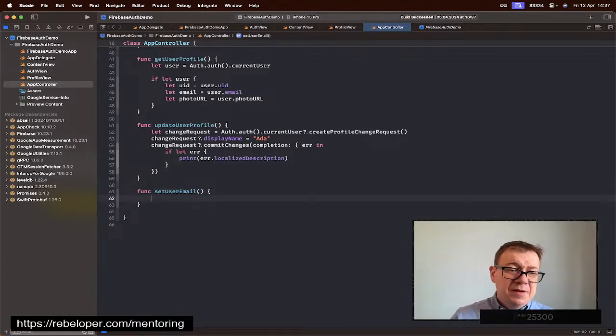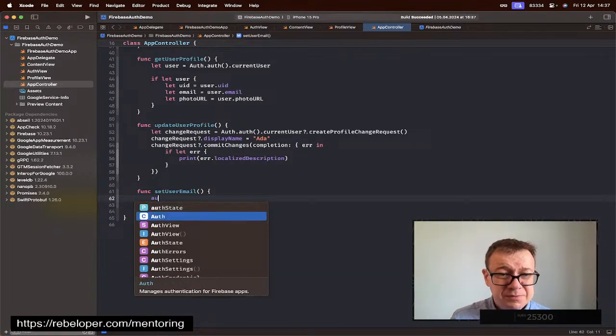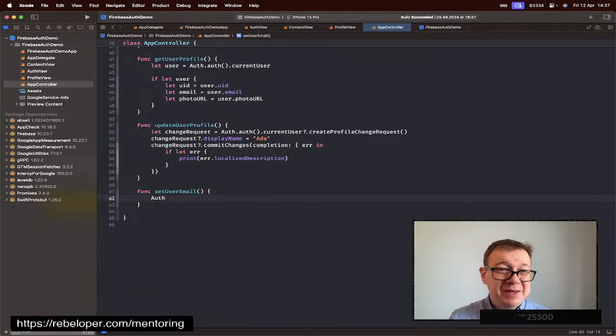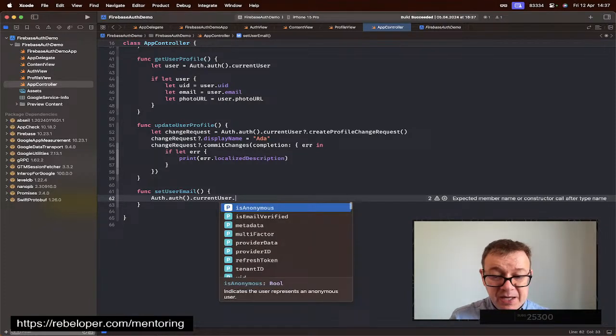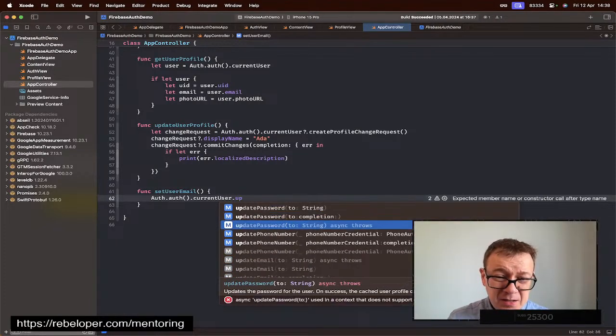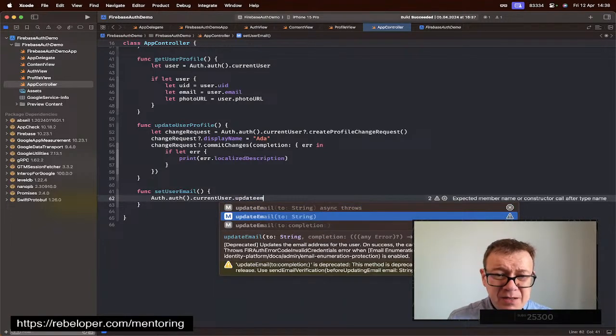Now we just go auth. This is a little bit not the way that we are used to doing things. This is actually a function on auth dot current user. You just say update email. And here we go, update email.